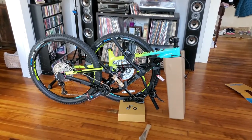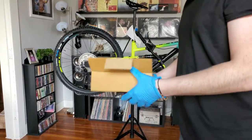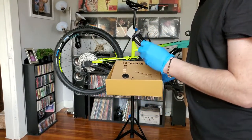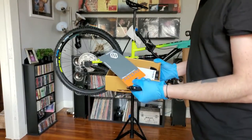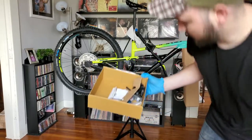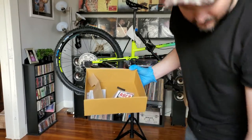I'm going to go ahead and bust off the zip ties and throw it in the bike stand, and then I'll be right back with you and we'll put this baby together. Alright, so we got the bike in the bike stand here. I did have to put the seat post on to clamp it in there, obviously. Here is what you get in the box: a nice owner's manual, and it does come with all the tools to build it — a little torque wrench, pedal spanner wrench, looks like some bits, a free bottle opener, some pedals. I'll probably be changing those out. Here's your little bicycle bottle opener, kind of cool. And then some reflectors — nonsense that we're not going to use.